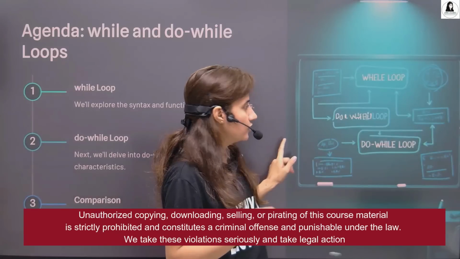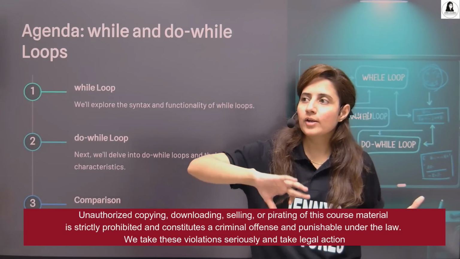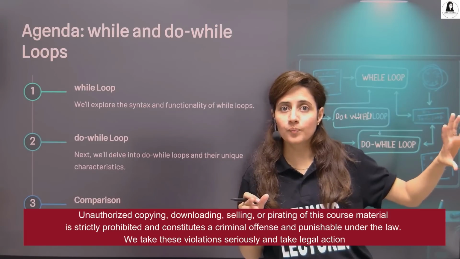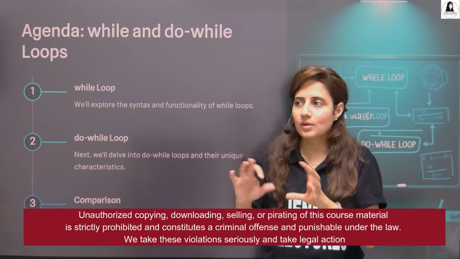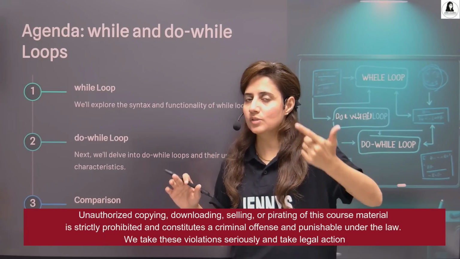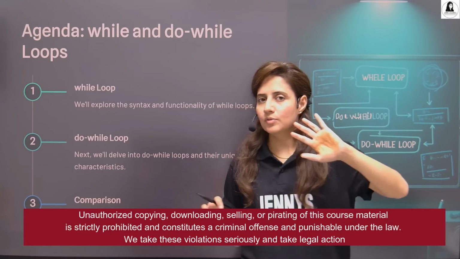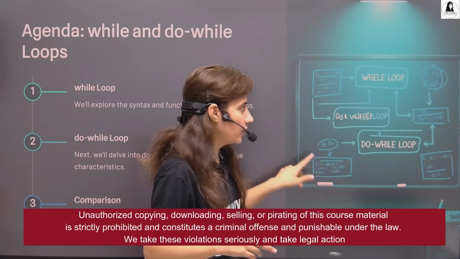What is while loop? What is do while loop? How is while loop different from for loop, and how is while loop different from do while loop? Means we will compare all the three loops. We will see the differences with examples. We will see with some coding exercises as well, right?